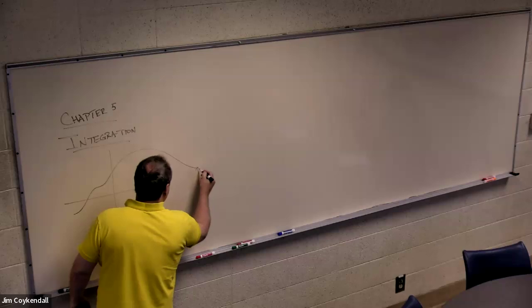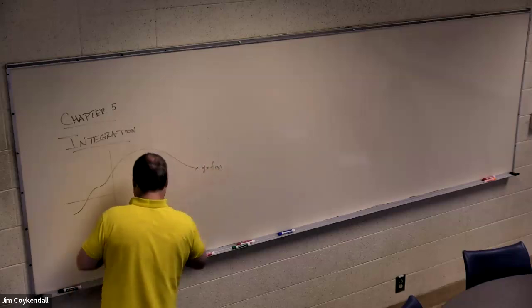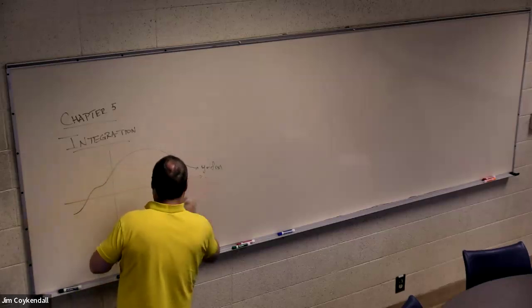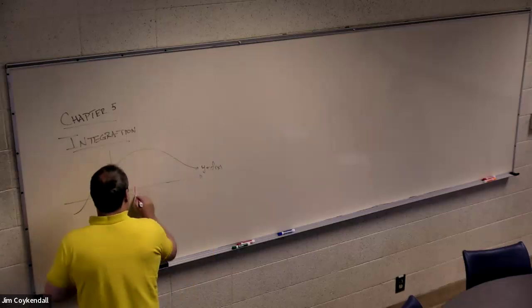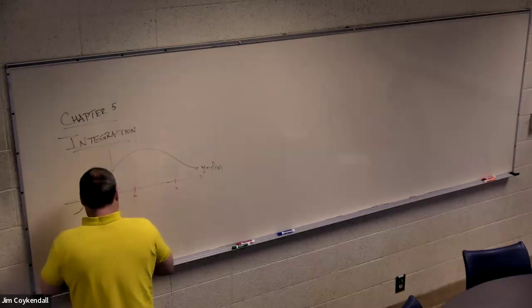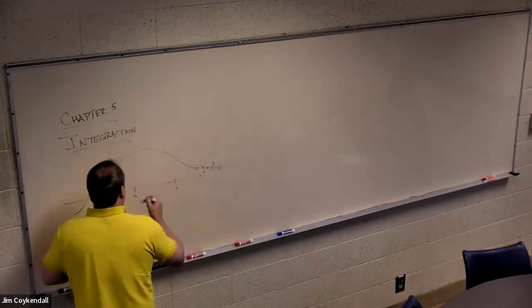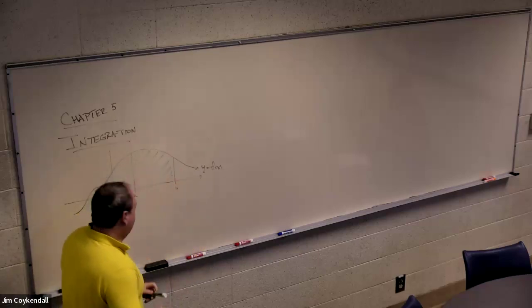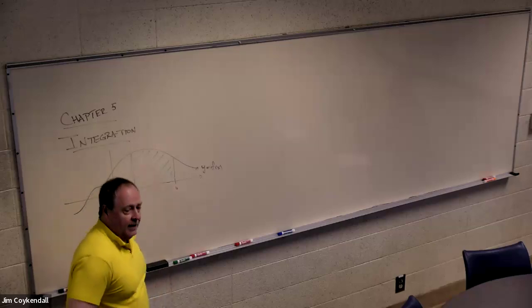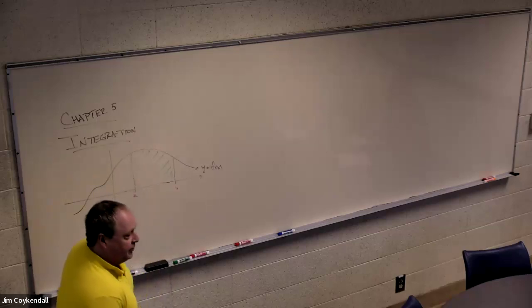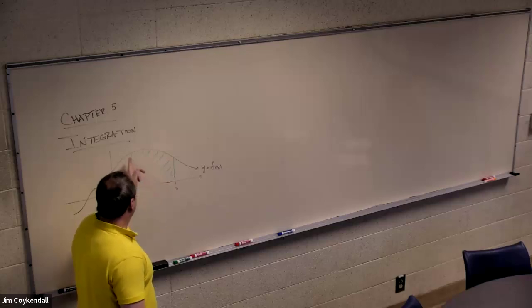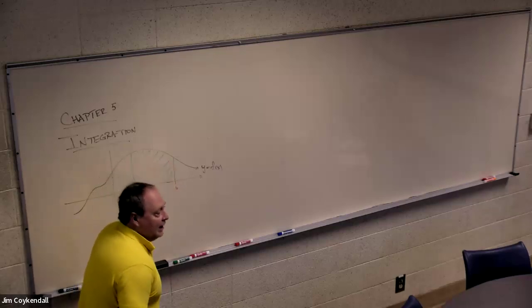Suppose I have some function of x, and I want to know, between the points a and b, what is the area under this curve. I want to be able to get the exact figure of what that area is. And oh my gosh, I'm so close because I've got three straight sides, don't I? A flat bottom, two straight sides. The problem is I've got a curvy top.